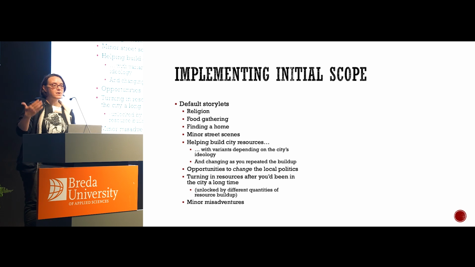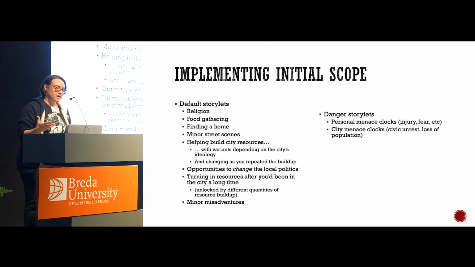One was that we've got a bunch of default storylets that we know we need to have happen in any story we're playing in this world, things that speak to religion, gathering supplies and food in this place, finding a house. No matter where you've put your city, no matter what you've done, there's going to be some element of that in the story that we want to tell.